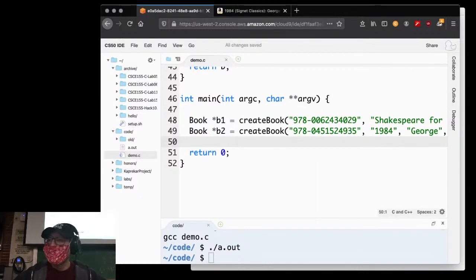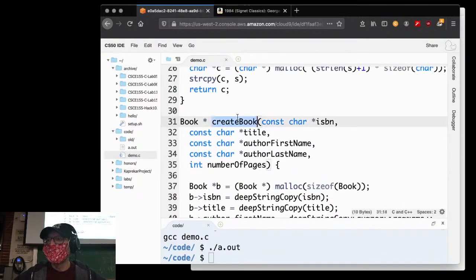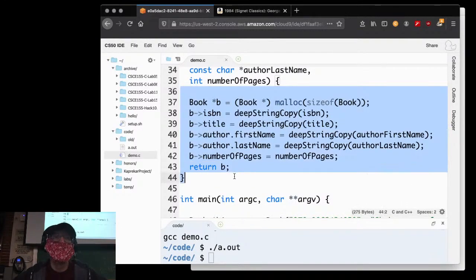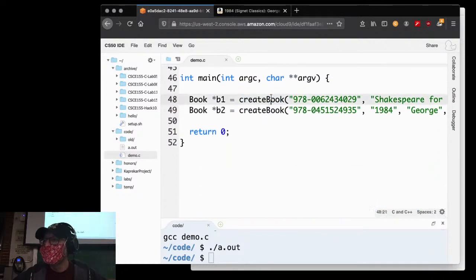Yay. Now because I put this into, this is referred to sometimes as a factory function, or why is it called a factory function? Because it manufactures book instances, right? Sometimes in object-oriented programming languages, they're called constructors. Why? Because it constructs a new instance of an object, right? Since this is not an object-oriented programming language, sometimes people call these factory functions so that you don't have to have this big chunk every single time you want to create something. Instead, you call that function and then create one after the other.